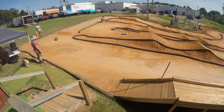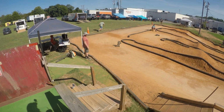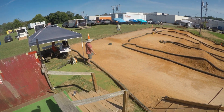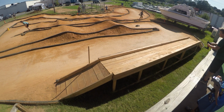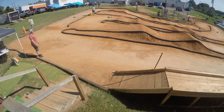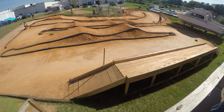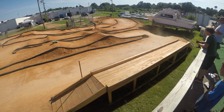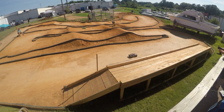Tyson with a 27-27. Phil Kendall with a 28-87. Weekly with a 24-29. Chad with a 31-59. 2 down, 8 to go. We got Weekly out front, followed by Kling, Tyson, Kendall, Chad, and Mason. Mason just ran a hot lap with 25-48. Right now, they're all on the same lap.